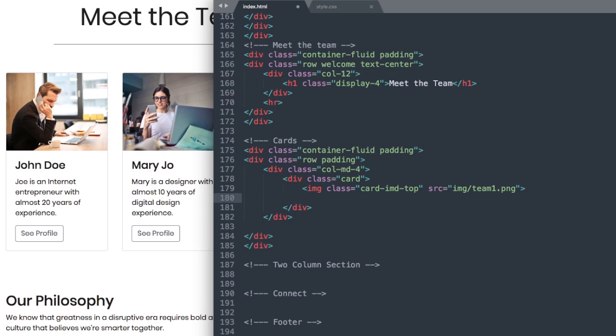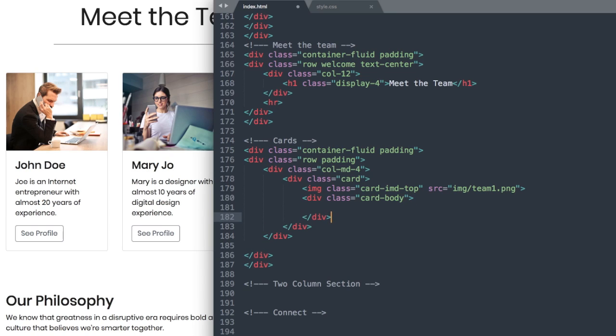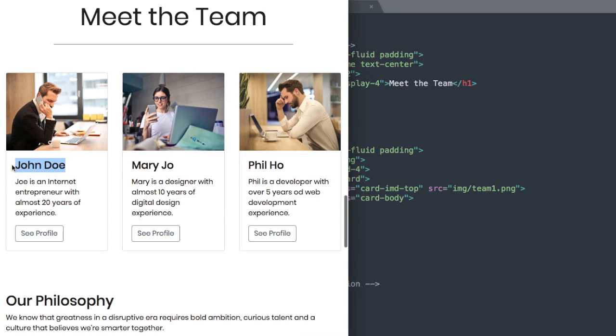Okay, and then underneath that, inside of our card, we'll have our card body. So div class card-body, and then we'll have our title and our text.